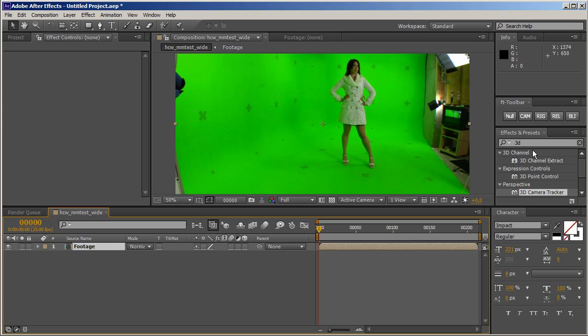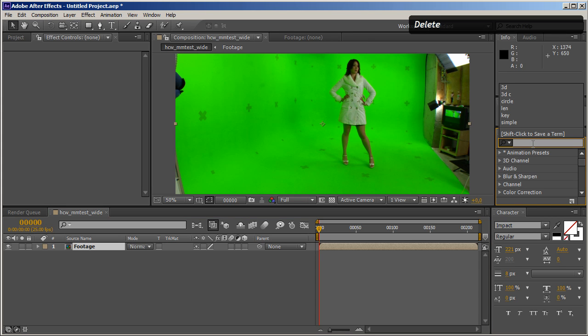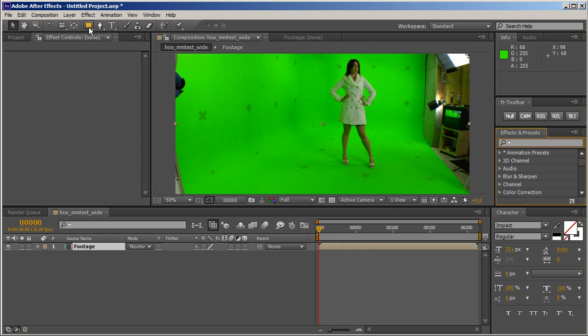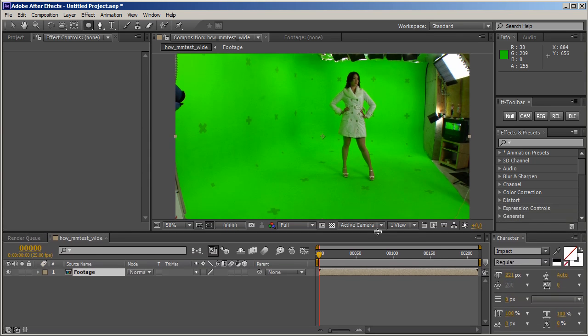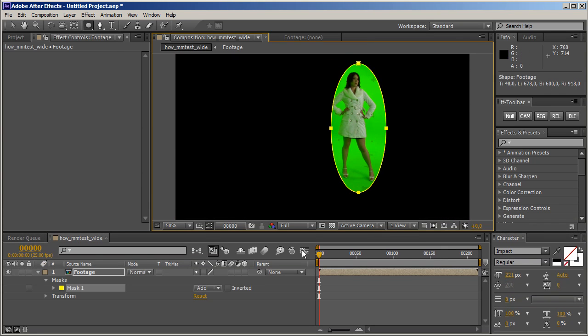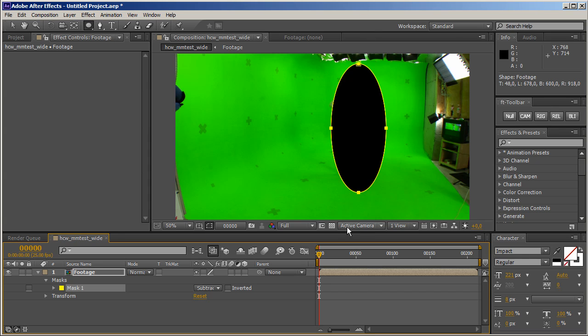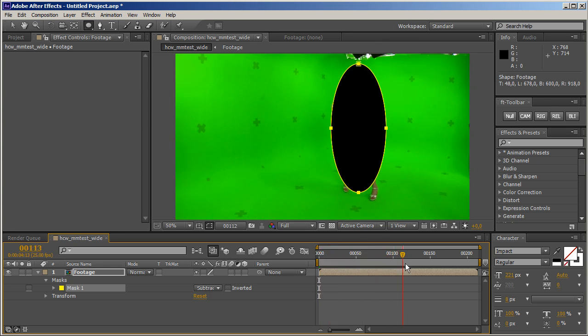So right now I'm going to isolate the actress, and I'm going to do that using either the mask, but we know that's not the way I would do things, right? Because we would have to animate the mask and so on and so forth. Actually, in this case, we could probably just draw an oval mask around her and just go ahead and subtract it and hope that it's going to be okay and just animate it slightly.